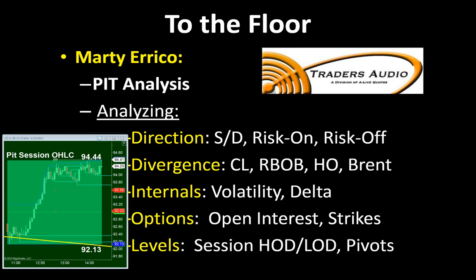Again, 92 half to 94 half. They can straddle it, and then they can come in and do a call spread, a put spread. We'll probably see a lot of these options start to roll as today is options expiration. It's 2:30 at the bell, expires in 5 days. We've got the outright contract expiring, so it's going to be decent volatility.